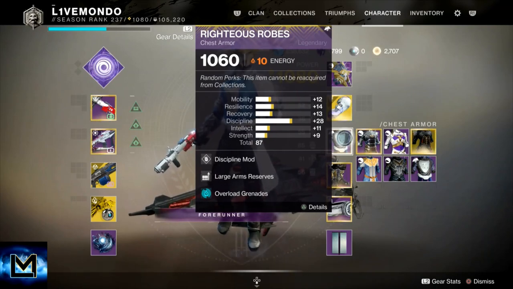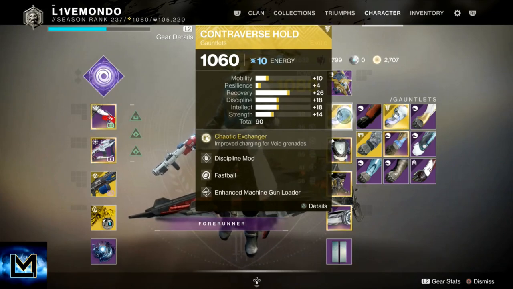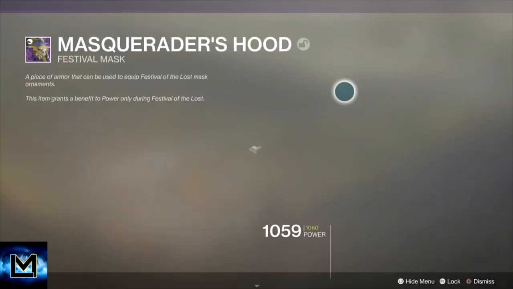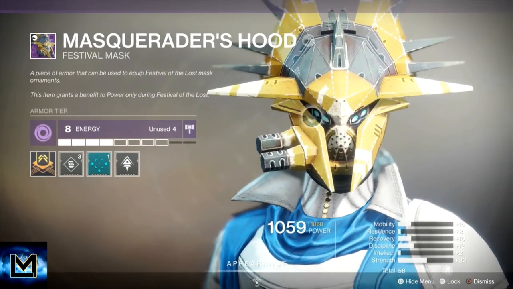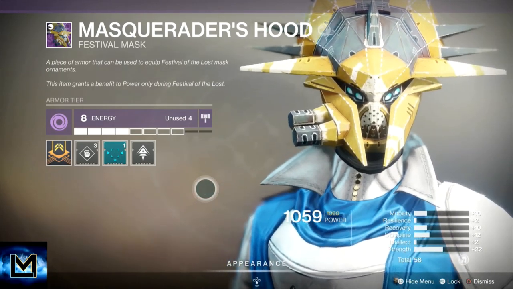Enhanced machine gun loader on my Controverse holds. I've got an AUK set. I've also got a Void set, so the AUK was perfect. I always put fastball on because if I don't, every grenade I throw lands right at my feet almost. I'm just too used to it. But this is something that I feel like needs to be spoken about, because I remember last Festival of the Lost, I'd done this with a few randoms, just helped them get to the seventh wave, and they just didn't know about these.